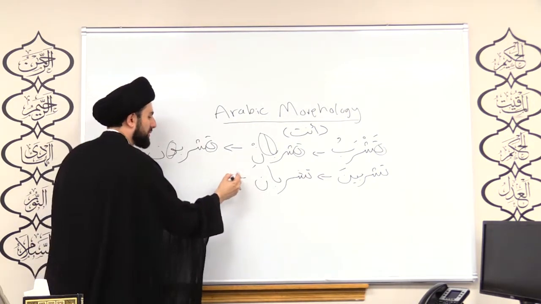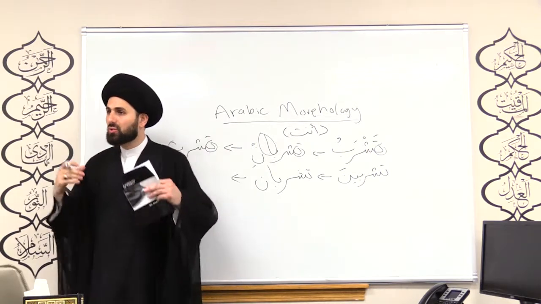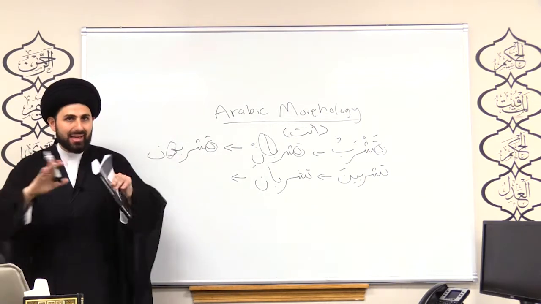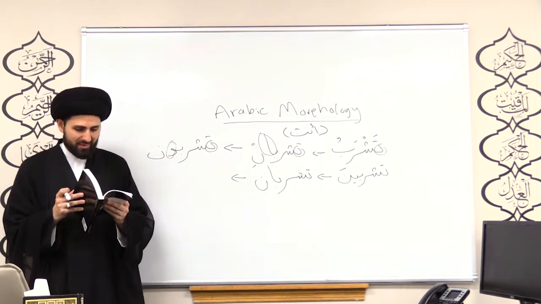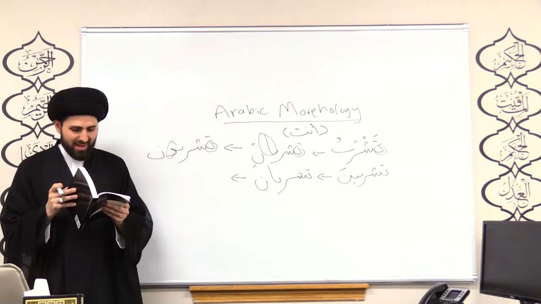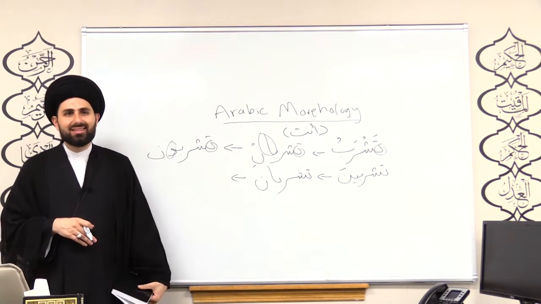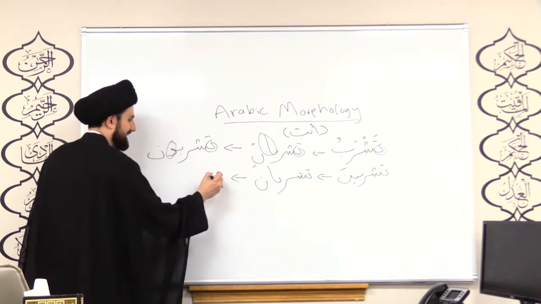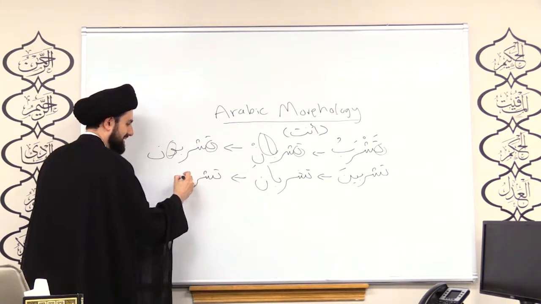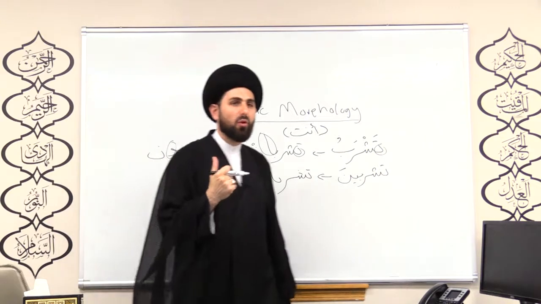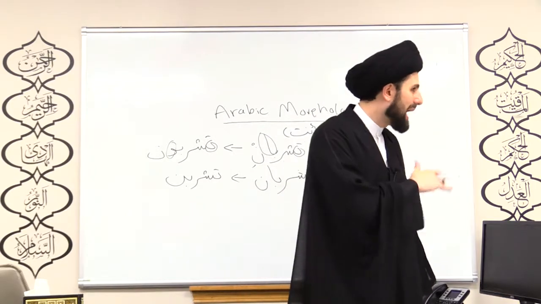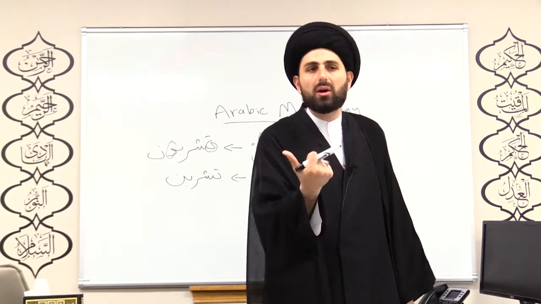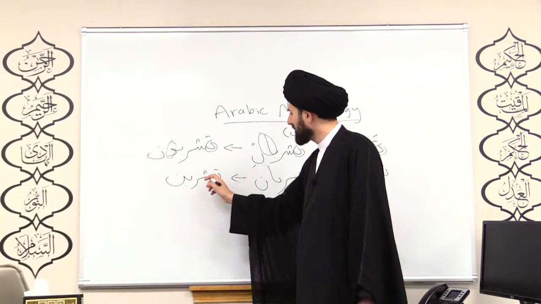But then look at the plural. What happens with the plural? You want to address a group of women in the second person mukhatab and talk to them. What does it become? Exactly. Tashrabna. See, the original form in the third person was yashrabna. So now make it mukhatab. And we said, when you want to make something mukhatab from third person, you switch the ya and what? Put a ta.